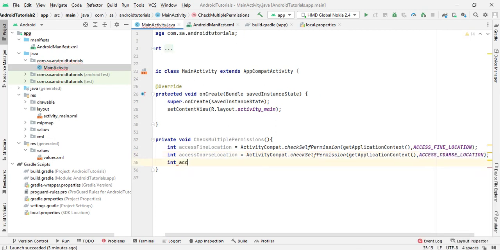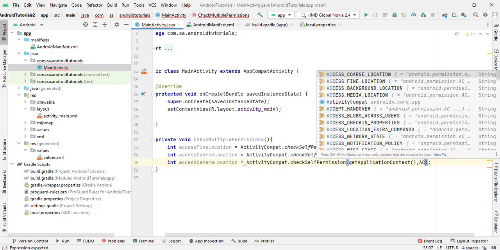And then camera. Just copy it from here and paste it for camera.